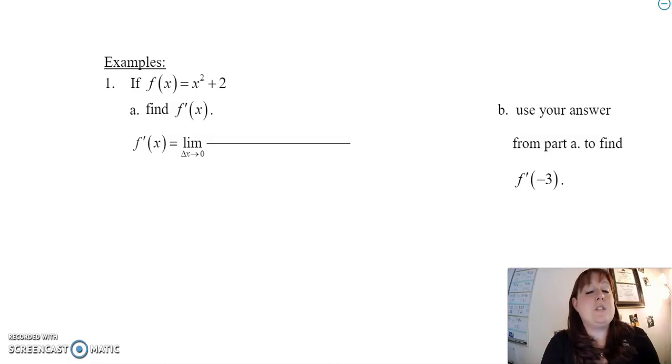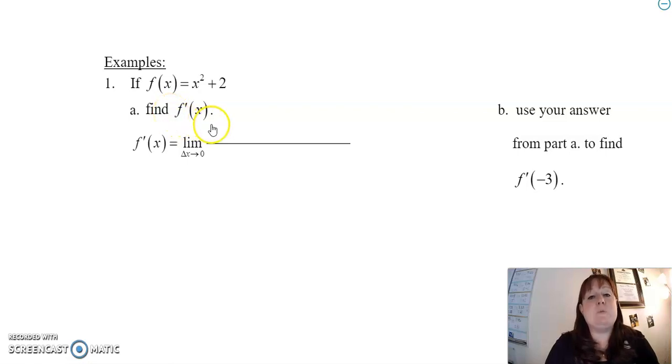So how do we actually use the limit definition of a derivative to solve for the derivative? Well, we know that the derivative tells us the instantaneous rate of change at any given point on the graph. So we have two different things that you might get out. First of all, you might get asked just for f prime of x. Remember, this means what is the derivative?